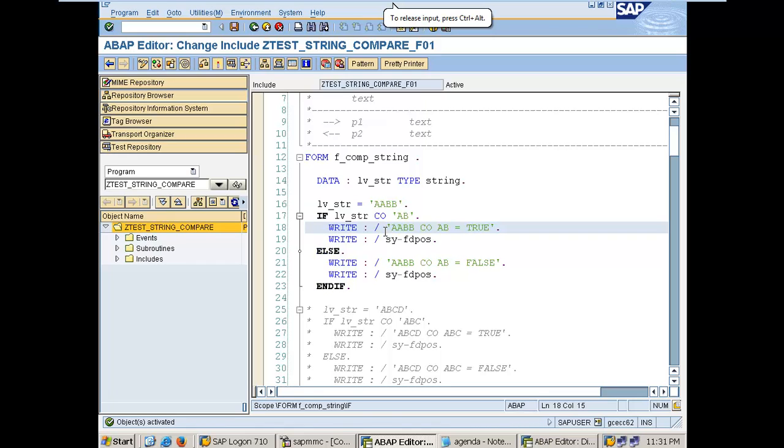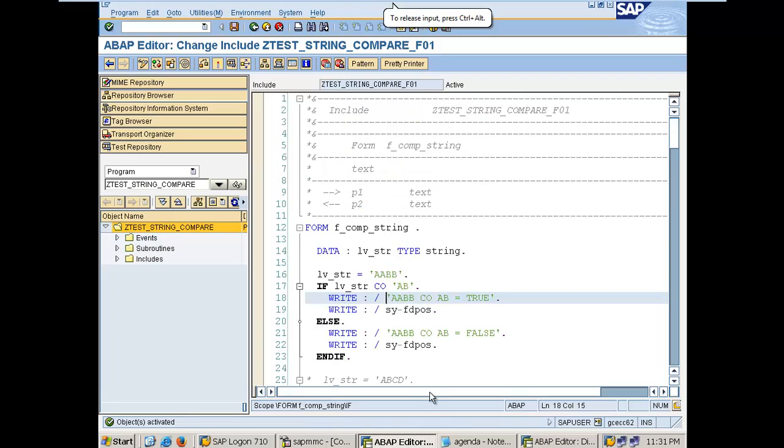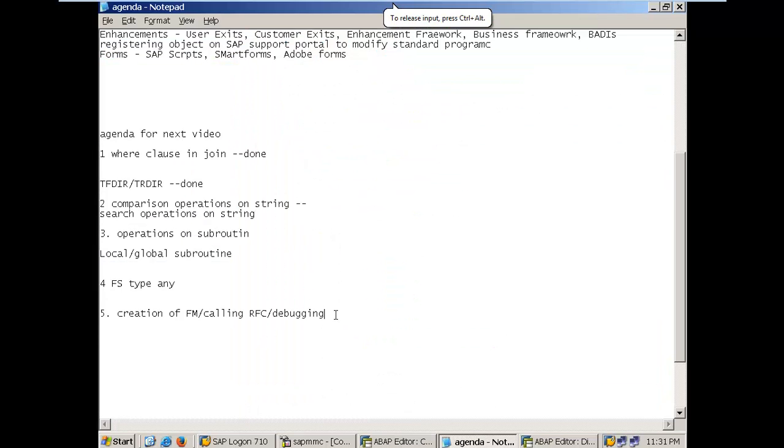So we have some comparison operations in ABAP for string comparison. It's like CO, CA, CS, NS, CP, NP.